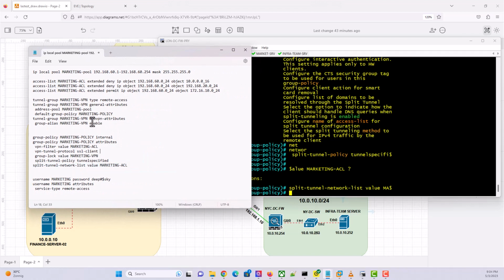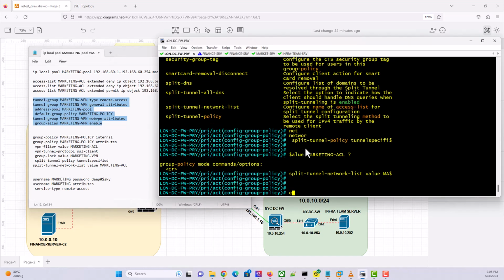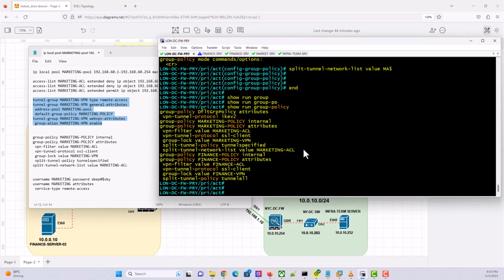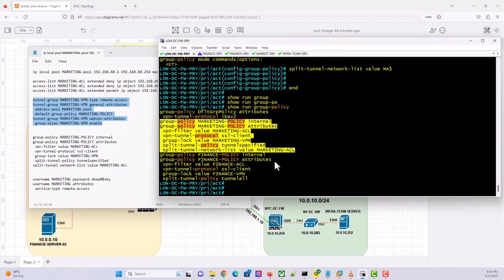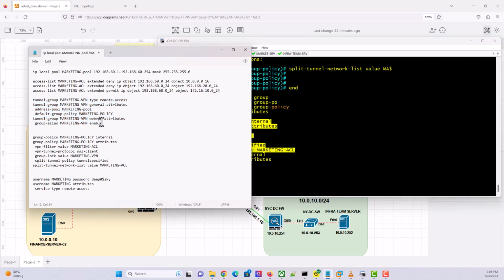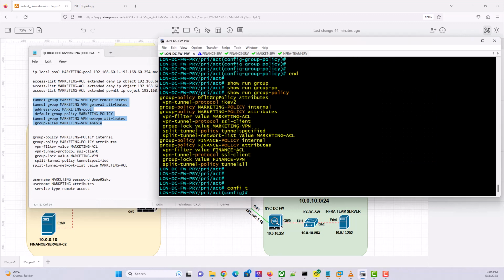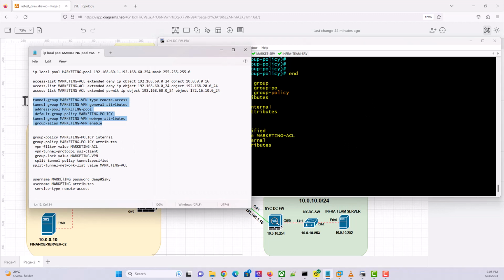So let's create the tunnel group. All the dependencies are already created, so we can just verify and say show run group policy. Yes, so we have the group policy for marketing, it starts from here. The only thing that is not there is the group lock. So we can create a tunnel group now. This is just kind of a practice session because we already did all this for the first tunnel.